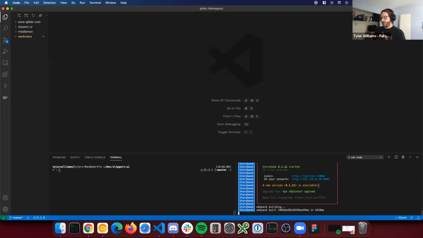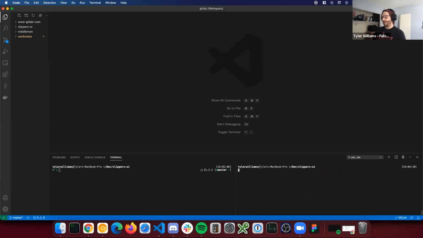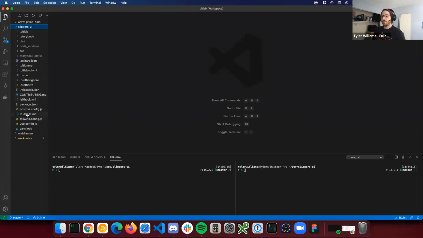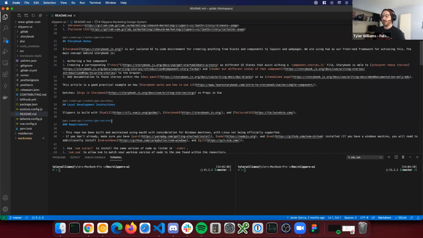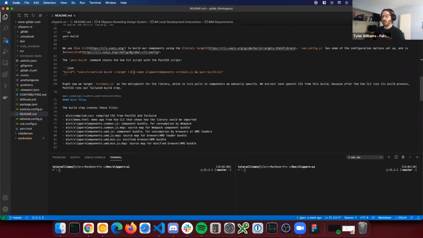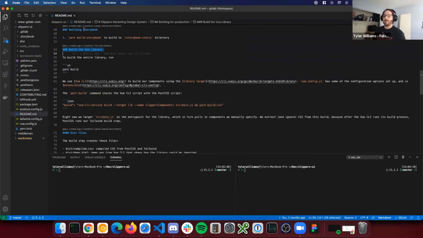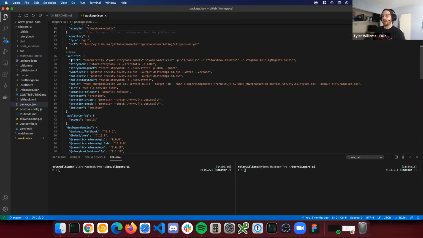So you've done all your work, you've verified, you've made your merge request, and you've merged it all in. And now you want to make it available for use elsewhere. So we have a couple things to do here. The first is, if you go to, I think we've got this in our README. Yeah, we do. There are instructions about yarn build, about how to build the library and build Storybook. You can also check the package JSON, look at our scripts and see specifically what each one does.